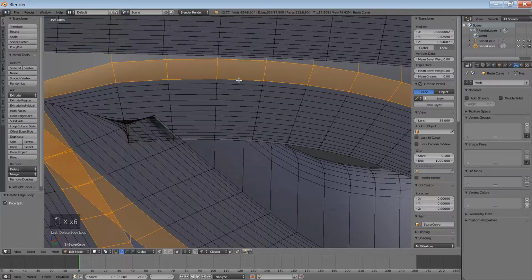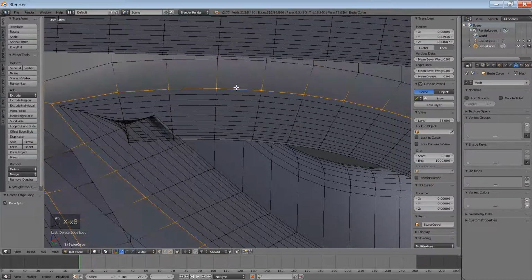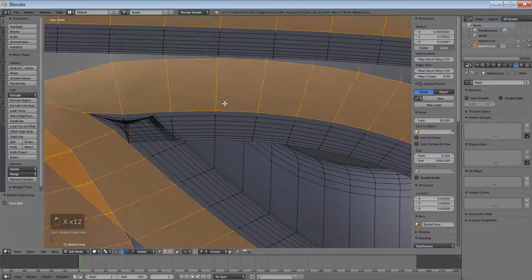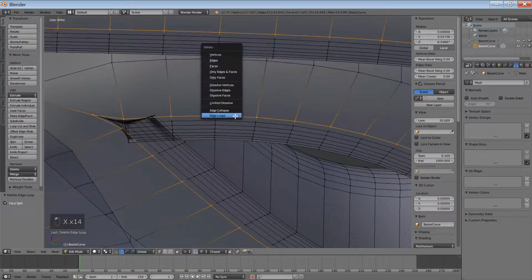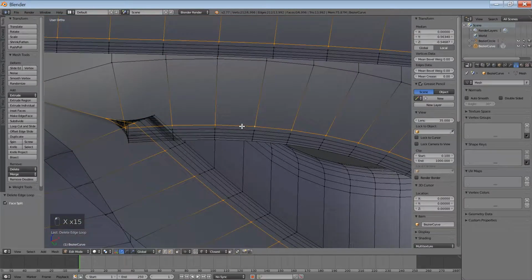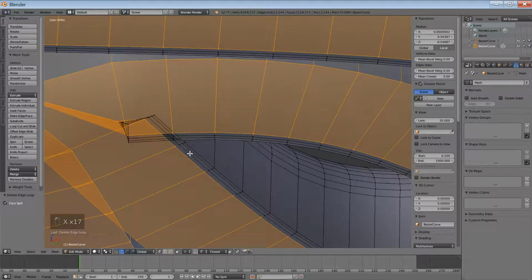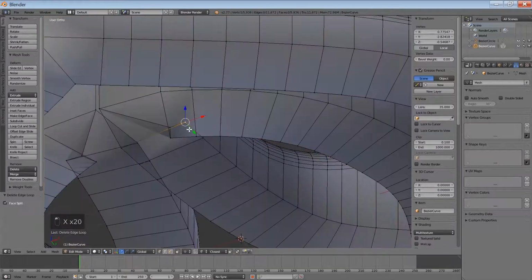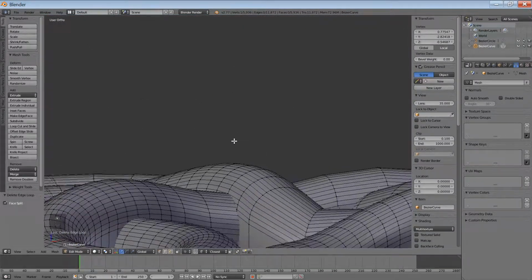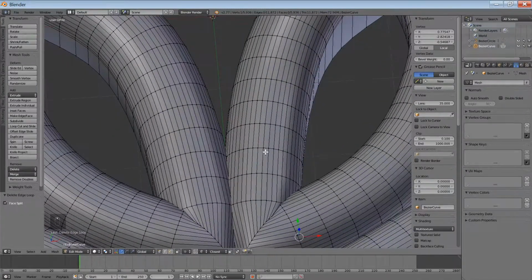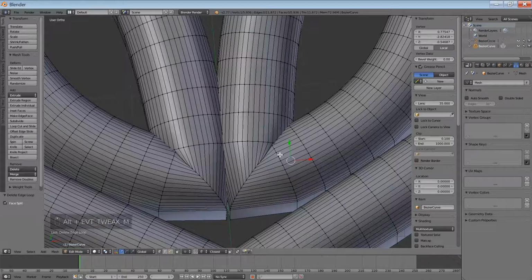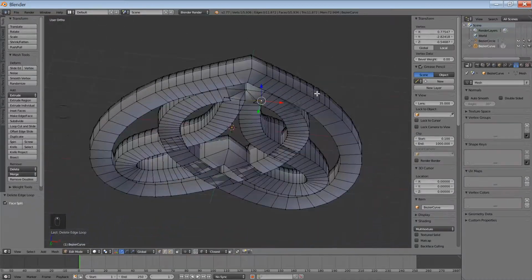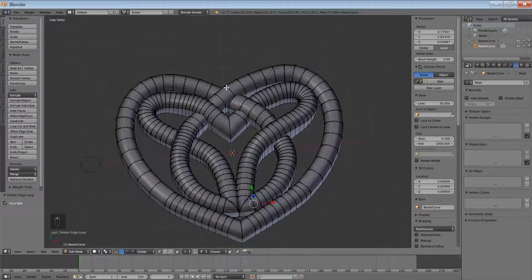If you're looking for printing or any kind of animating or anything like that, you do want to get rid of unnecessary edge loops, because they're just eating up memory that's not necessarily needed. So you'll want to do this if you can find them, or they're easy to see. Now there's also some overlap there. In 3D printing that really doesn't matter so much. But you can try to get rid of some of that overlap between these faces. But that's pretty much how you create a heart-shaped pendant.